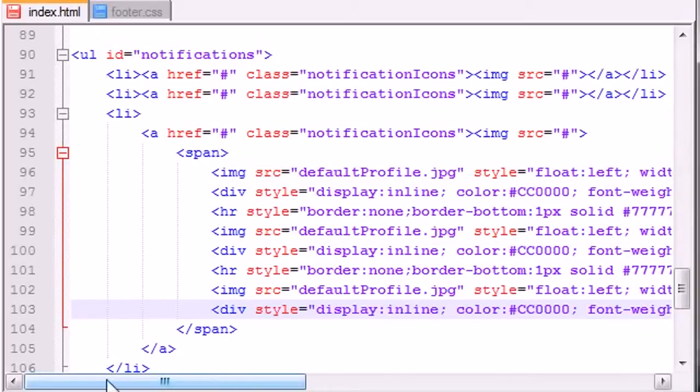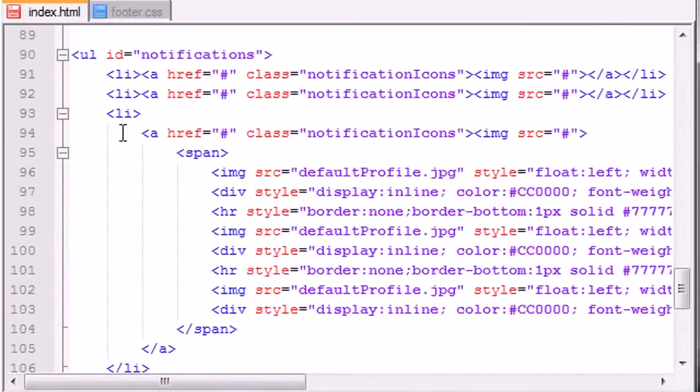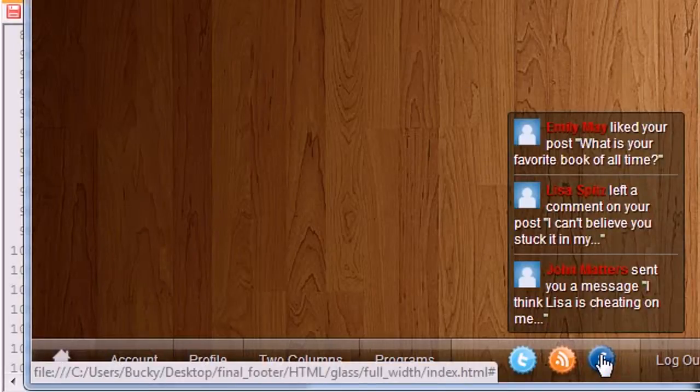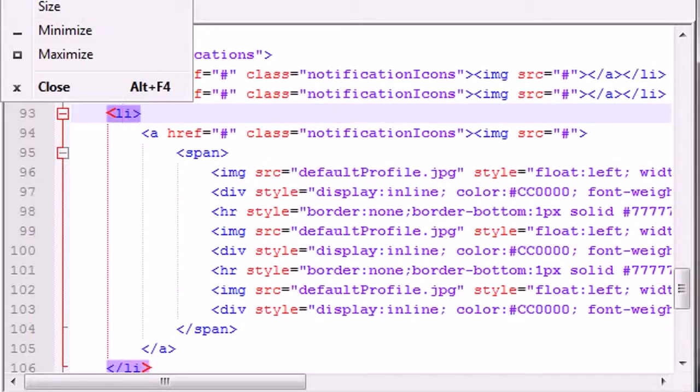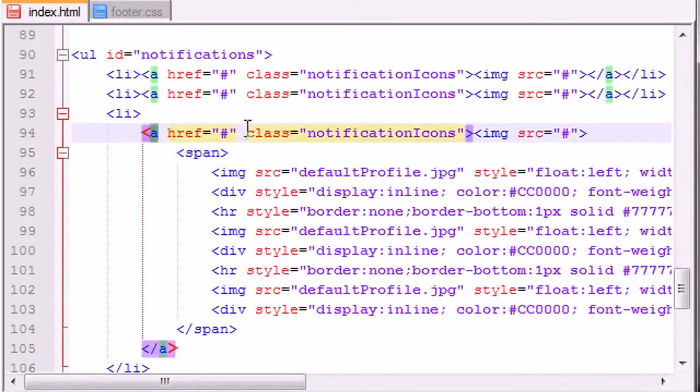So again, this is how you create the notification section. Make sure it's outside your other unordered list, and each of the images is its own list item. And if you want a special notification that makes text appear whenever the user hovers over it, then add the span in between the link, and that will make you one of the greatest web developers of all time.